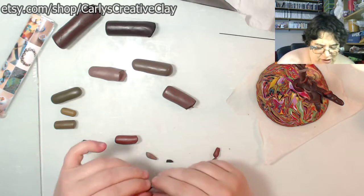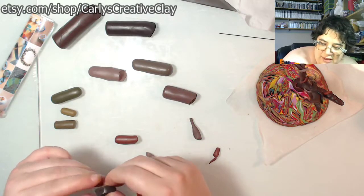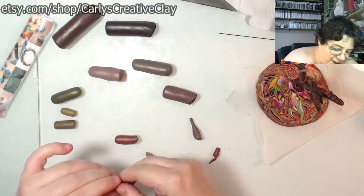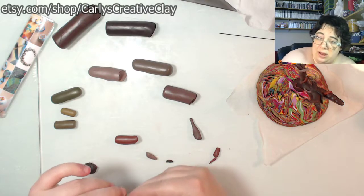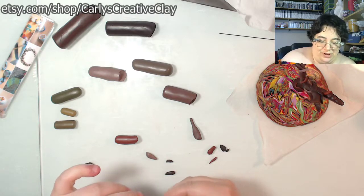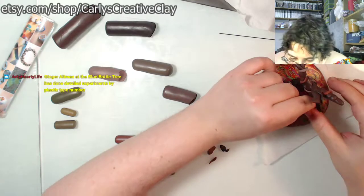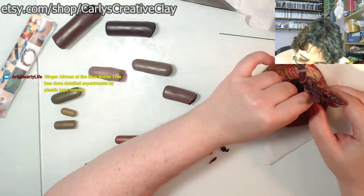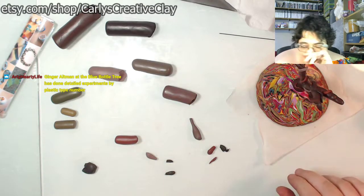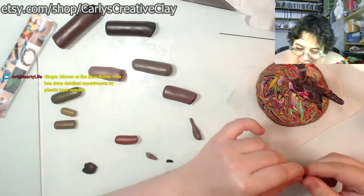The problem is, part of my dyslexia is that it does not store numbers in my head, to the point I have no idea how old I am. Yeah, I work my life without numbers. I can add up, I can do sums and sort of money and all that sort of stuff, but actually remember a number, no, my brain's like, that is never going to happen for you, love.